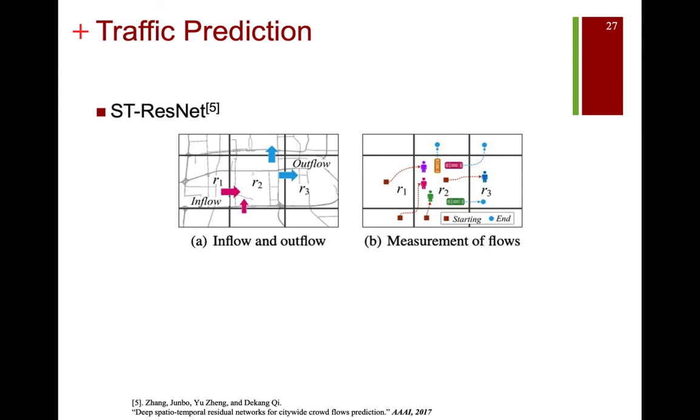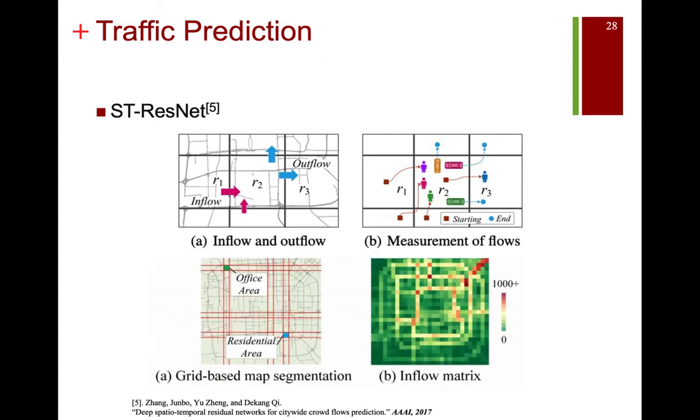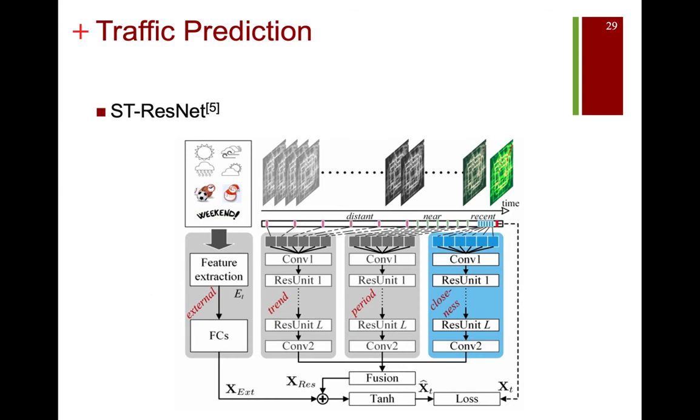So like moving from the residential area to the office area in the morning, and then doing the opposite in the afternoon. So having this kind of information in advance can help to control the traffic lights or schedule the traffic light cycles to allow some very heavy traffic to get more green time for travel. And here is how the model looks like.